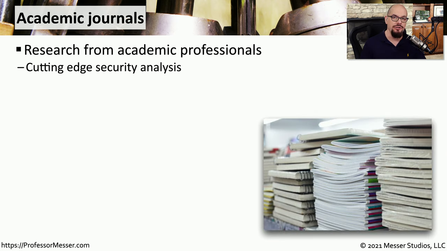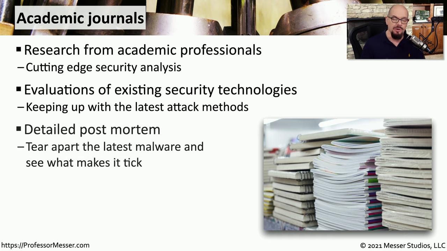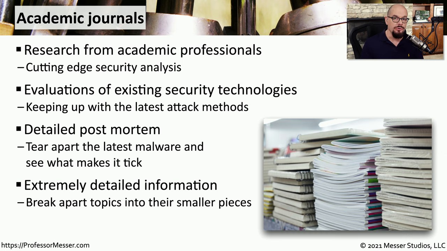If you want to get detailed information about attack types and how people have had to deal with them, you want to reference some academic journals. These are usually periodicals or online resources written by industry experts. They provide information about existing security technologies and evaluate which types may be better than others. These are great resources to learn detailed information about the technology — it's common to find a deep dive into a type of malware where it has been broken apart, decompiled, so you really understand exactly the way the malware operates. These journals are also great places to learn about very specific aspects of the technologies you may be using today.